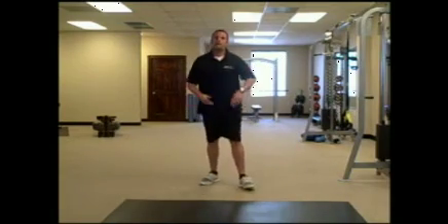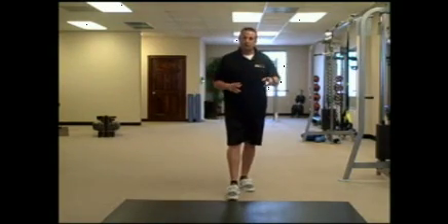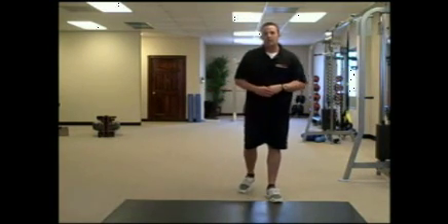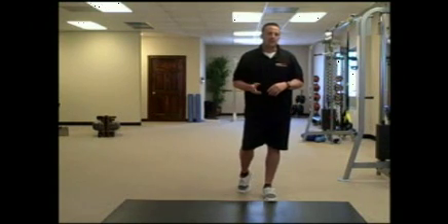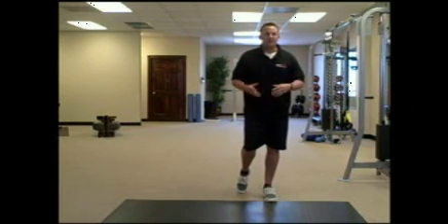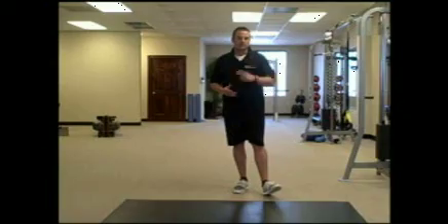Again, you're going to follow that one for the second commercial. Once the third commercial starts, go right back to chase the rabbits, and then the fourth go back into lazy dogs. Over a 30-minute show, you basically have about 22 minutes of actual show time and about 8 minutes of commercial breaks. So it's a great way to get about a 10-minute workout in when you have limited time. Enjoy this commercial workout.